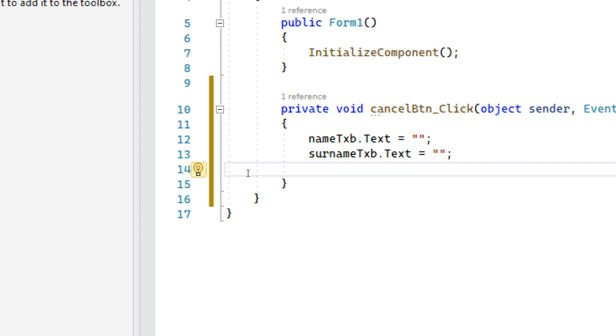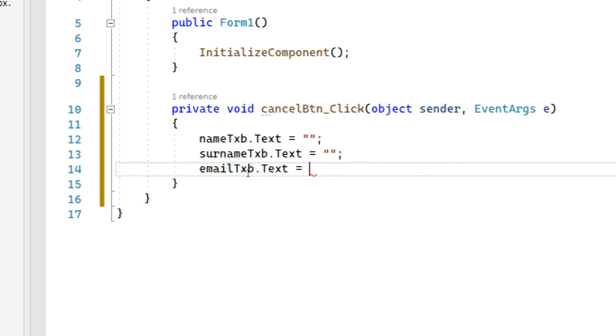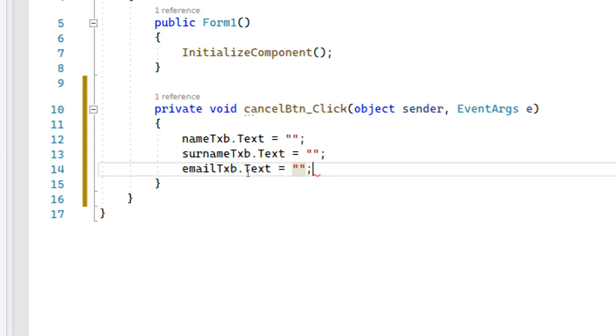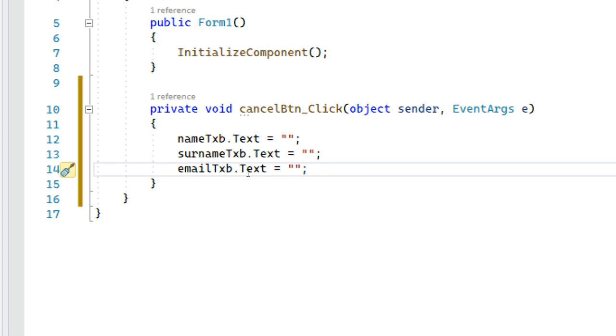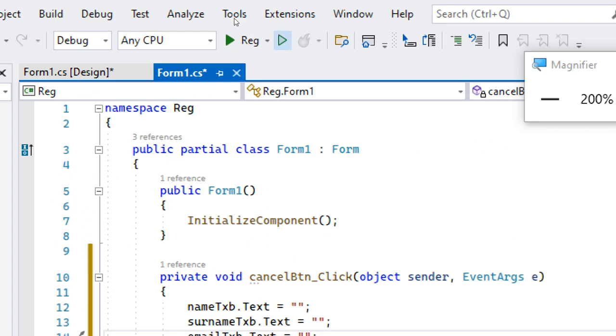What else is the text box? It's an email, eh? Email text box dot text. Yo, I'm loving this new Visual Studio. The suggestion, did you see their suggestions are on point? Like you don't have to type anything at all. Now let's quickly test this.